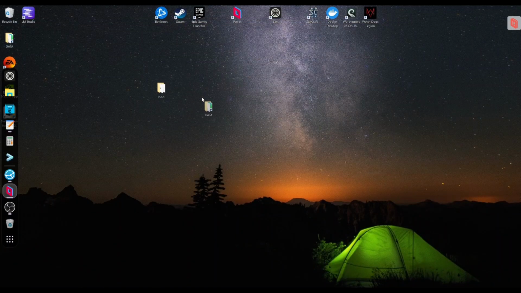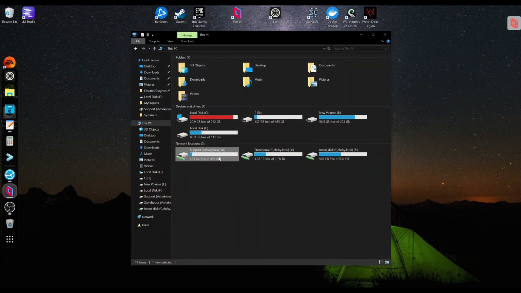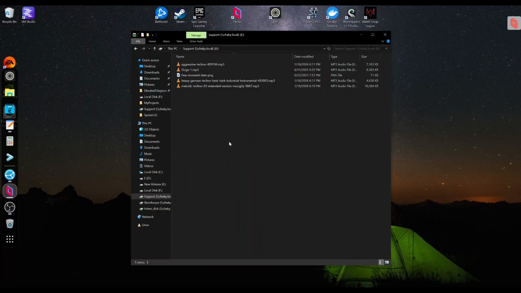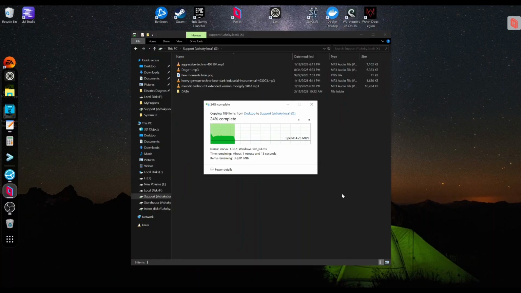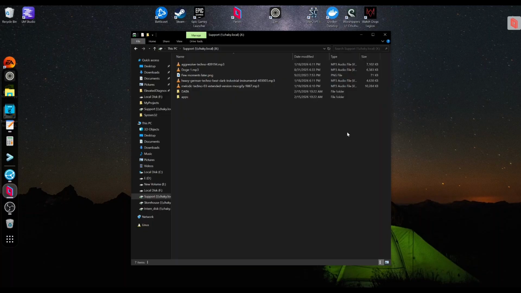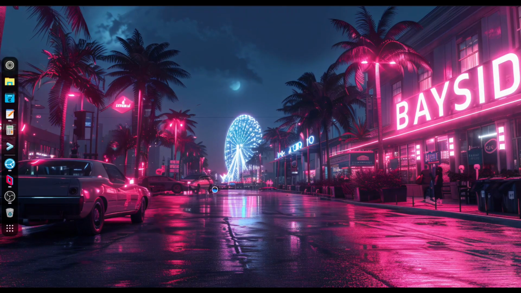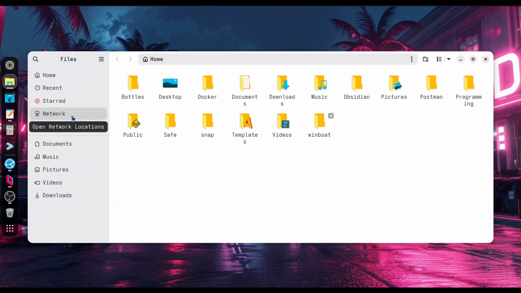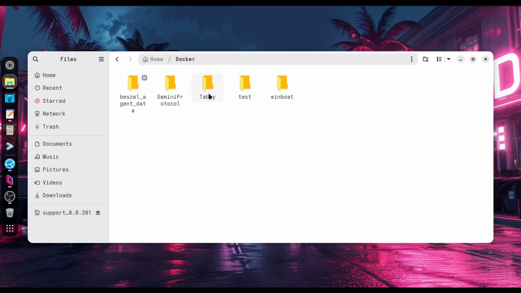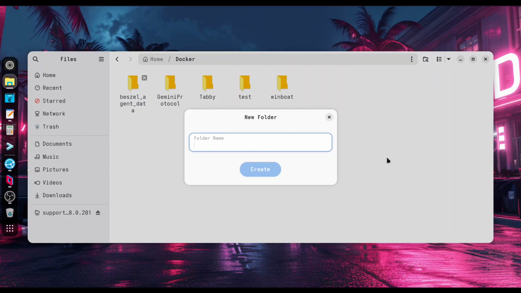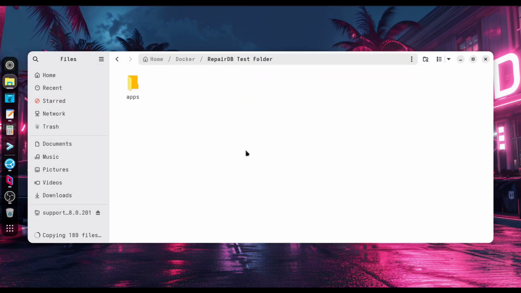I want this data, so I'm going to copy all of this into my shared drive. Alright, I'm going to take that content. Let's go to Docker. In here I'm going to create one test folder. Great, I have everything.